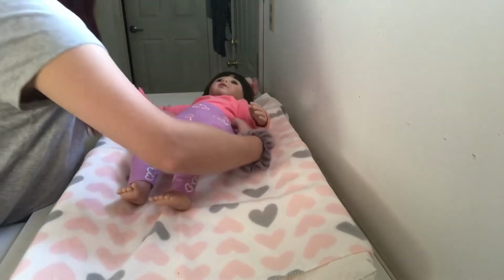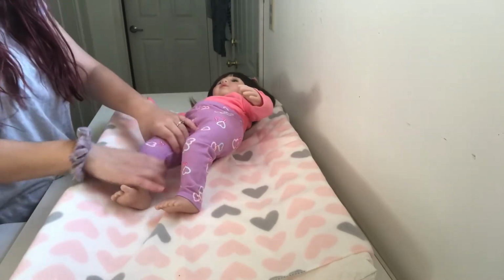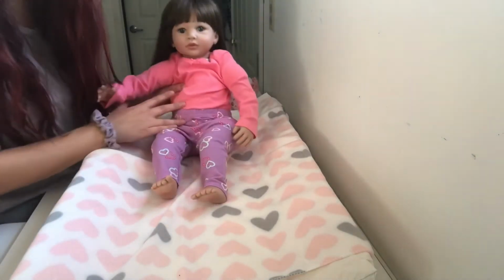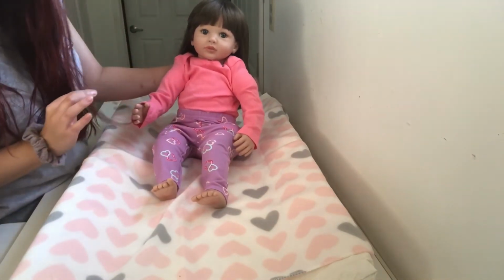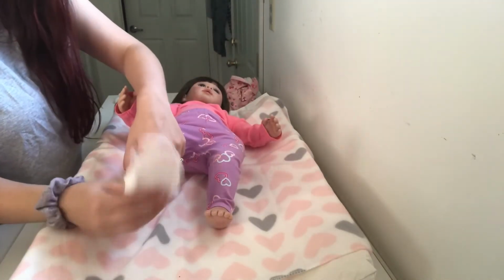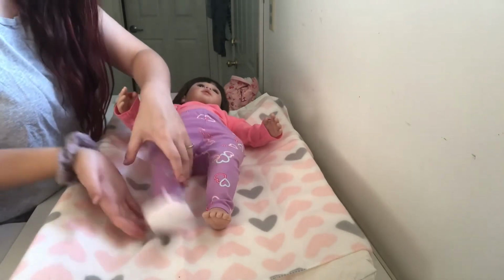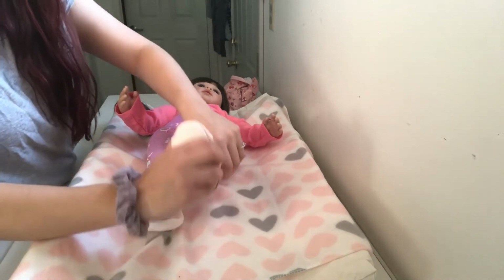Very cute. And then we'll get her little slippers on. Oh, how cute is she? Oh, she has my hair right now. Ow. Thank you. Get that back, please. Perfect. I knew it. It's perfect. Look at that. Oh my gosh. Hold on. Let's get the other one on before I get too excited.